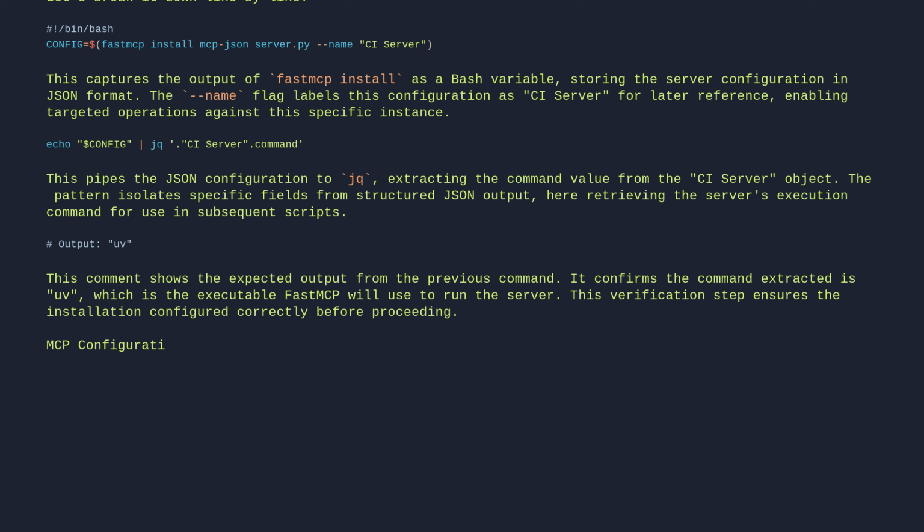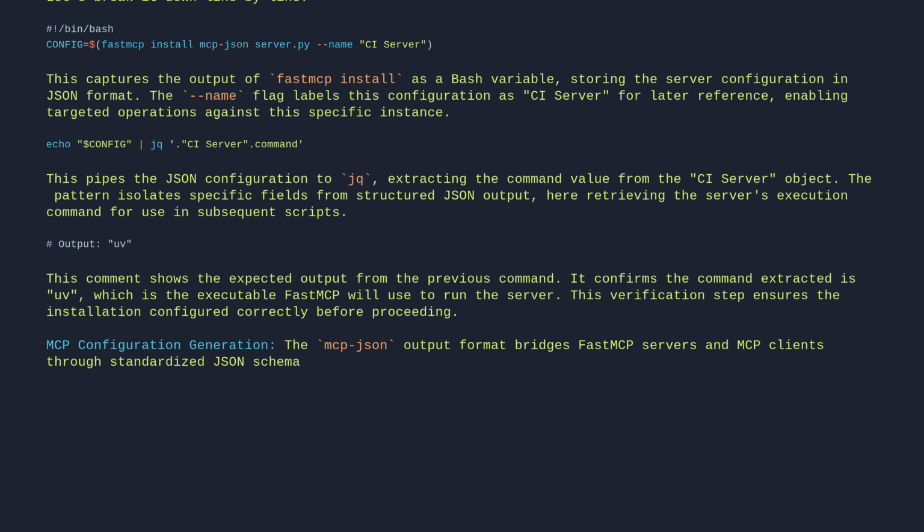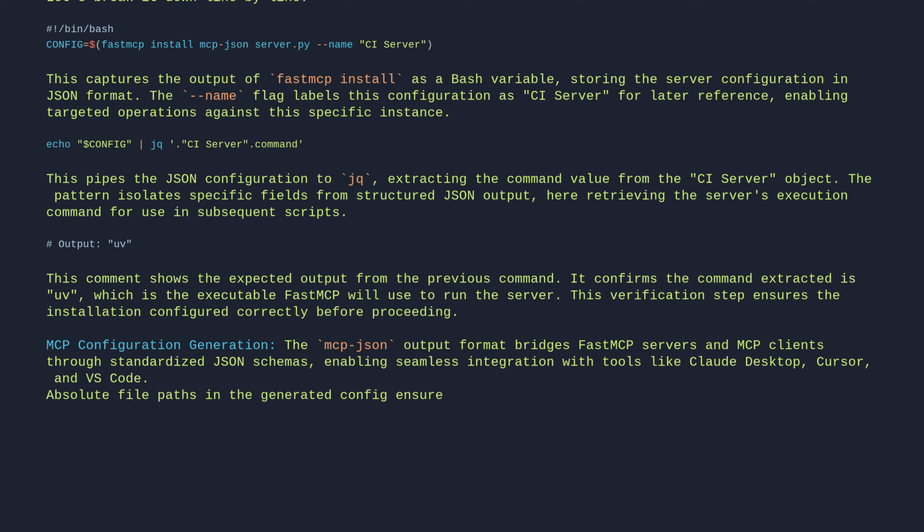MCP configuration generation. The MCP JSON output format bridges FastMCP servers and MCP clients through standardized JSON schemas, enabling seamless integration with tools like Claude Desktop, Cursor, and VS Code. Absolute file paths in the generated config ensure reliability across different working directories.